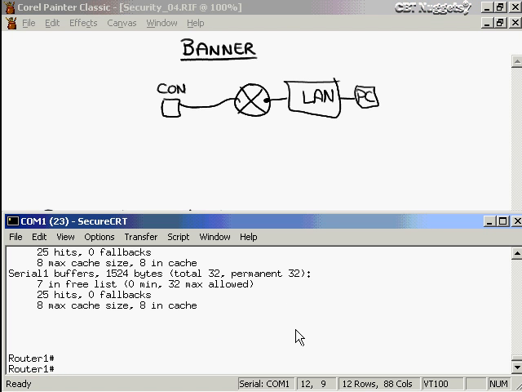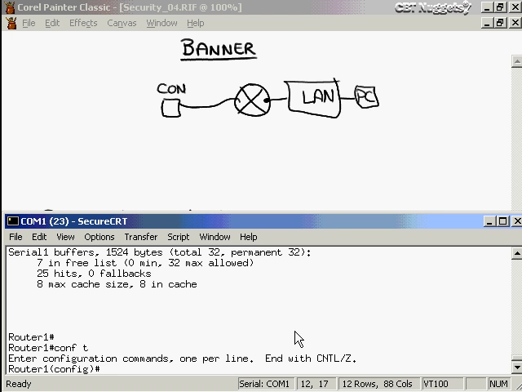Let's get into the router now so I can show you how you would set this banner up. First thing we have to do is get into configuration via terminal, and then we can start typing banner login. Login is the type of banner that we're going to put in, and at this point you have to have delimiting characters. In other words, some character that is going to be used to signify I'm about to start typing in the text I want to appear, and at the end that same character being used saying I'm done typing in this text.